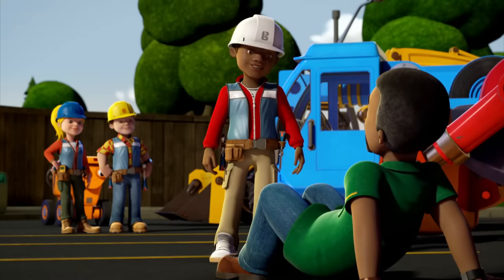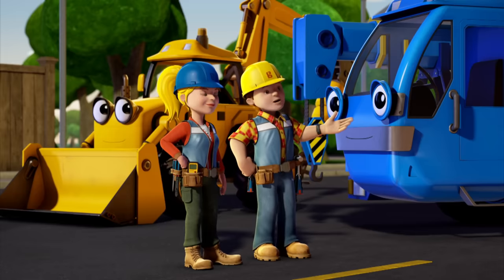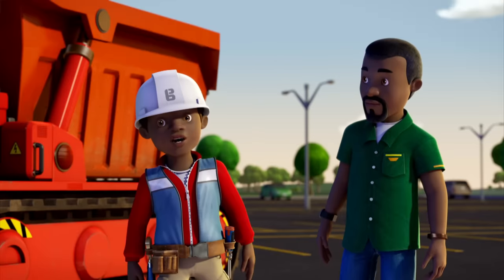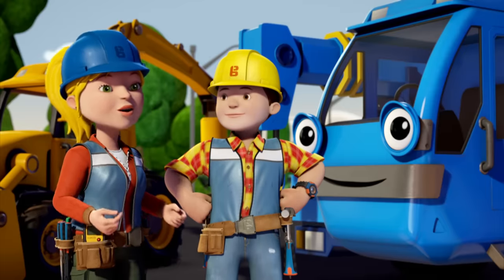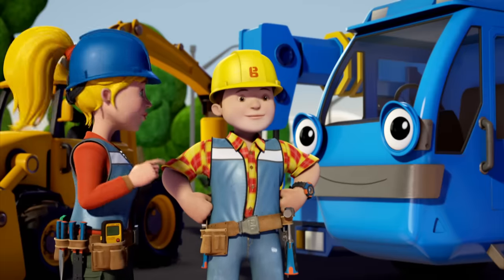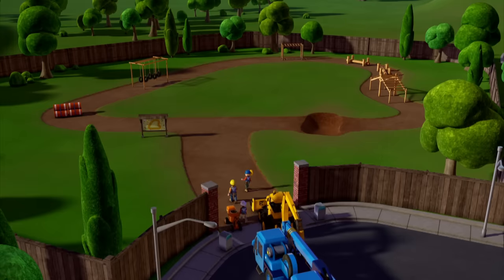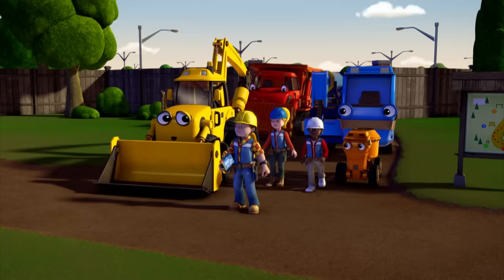Nice try, Dad. Why is everyone acting so strangely today? Everyone's training to compete in this afternoon's fun run. Fun run? Ha! I don't see what's so fun about running. It's loads of fun. And a great way to stay fit and healthy. The competitors will be running across the fitness trail we've been building this week. That does look like fun. I wish we could join in.